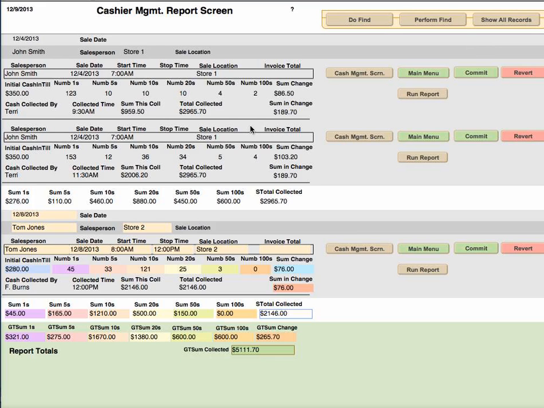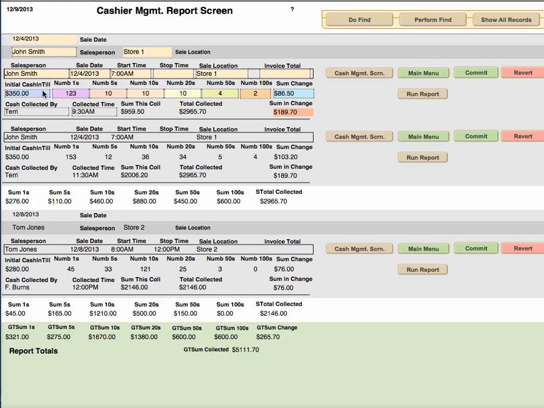It looks kind of confusing when you first look at it, but basically what happens is it shows at the top of the screen the date of the shift, the store name, and the person. And then you go down and here's the person and their shift for the day. They started at 7. They didn't stop yet, and they're in store 1. This would be the invoices that are counted after the shift.